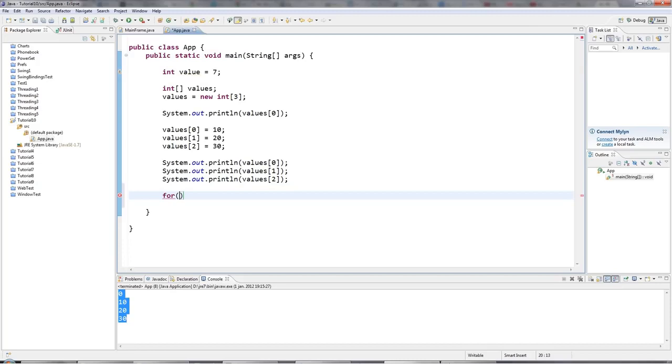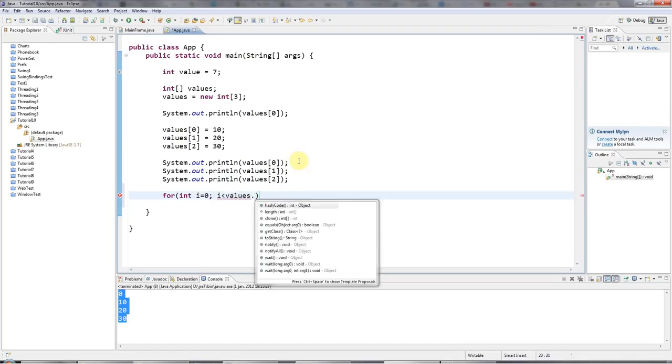So what you do is you say, let's have a loop variable. I'll call it i, and I'll set it to 0 to start with. And I want the loop to keep looping until i is equal to one less than the last value in the array.